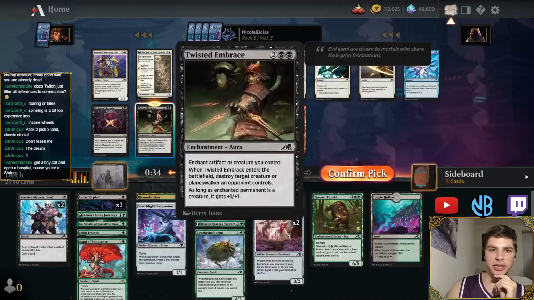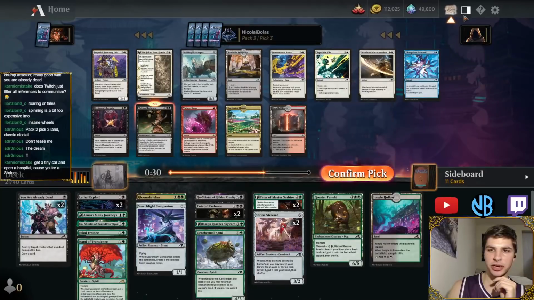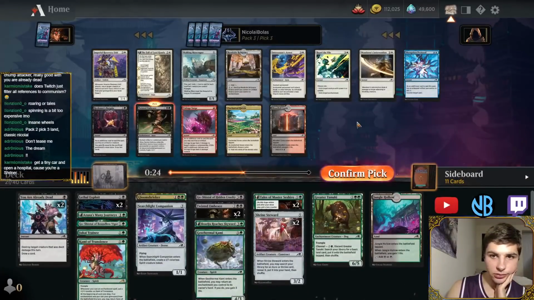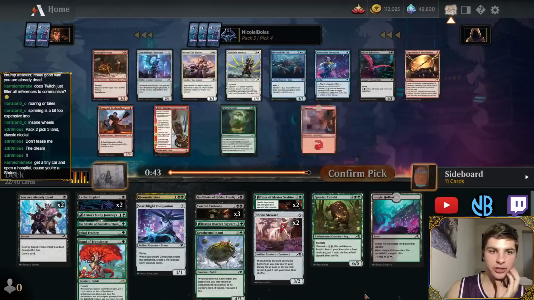So I think I'm just going to keep taking Twisted Embraces. Sure, there's a land, but Twisted Embrace is just a premium card. I just have so much good removal now. And I have 2 Shrine Stewards to find them.